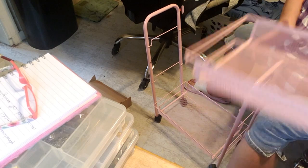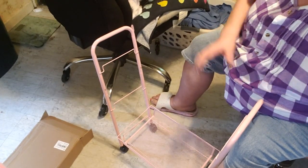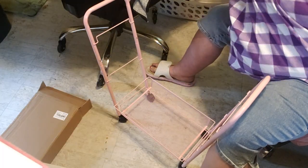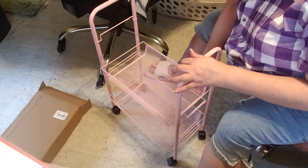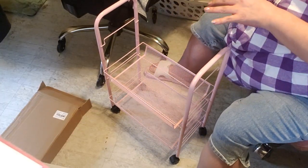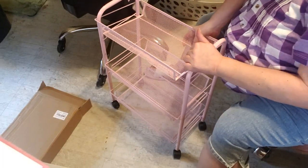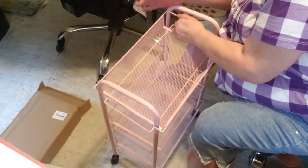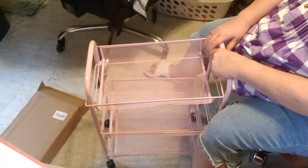So I'm just going to bring these over next to the poopster, so I can bring you over here a little bit more. I can bring you up and down. Okay. So we got another one. And this will go on the second shelf. Okay, you get the middle one on, and it's a little harder to put on because it's tighter. And then you got this last one that you gotta wrestle with to get it on there. And I guess that way it doesn't fall off. I can do it. Okay.